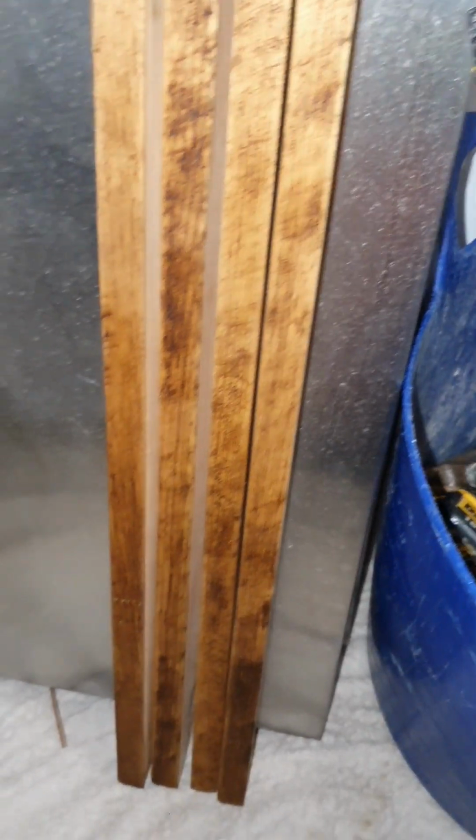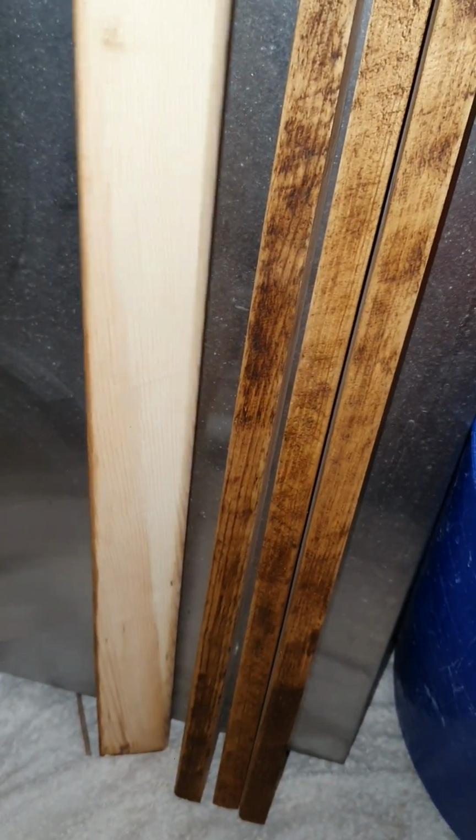Made these little bits of timber, 2x1. These will be the brackets for the back. I haven't bothered staining the sides, just the bits that you're going to be able to see. So I'm going to call it a day, but back on it tomorrow.